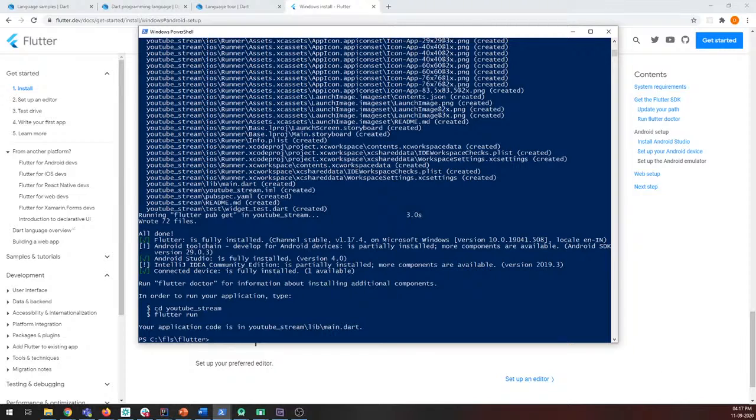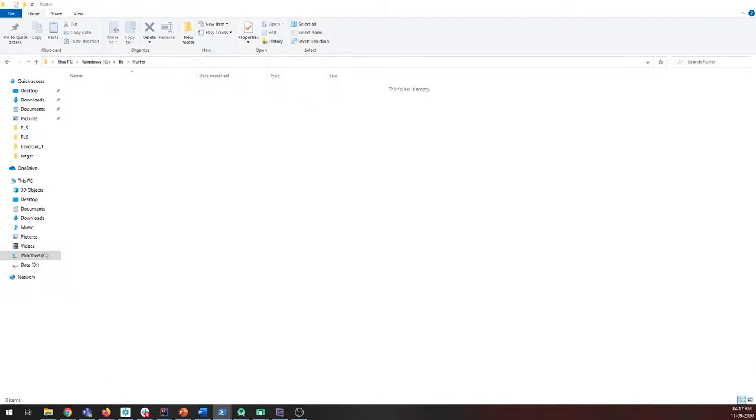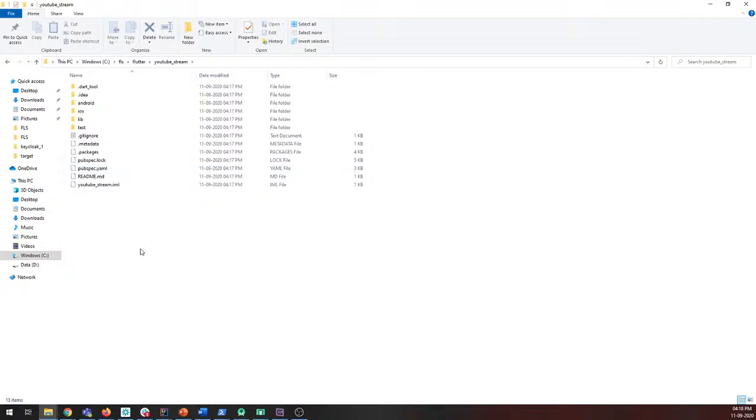Let's go to that directory and see what directory structure it has created. So here we are, and these are the files that are available to us in here. One of the most important files that you see in this whole package is pubspec.yaml.